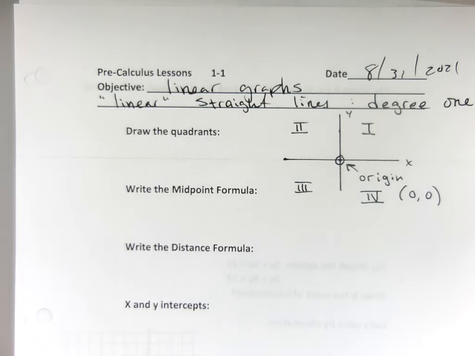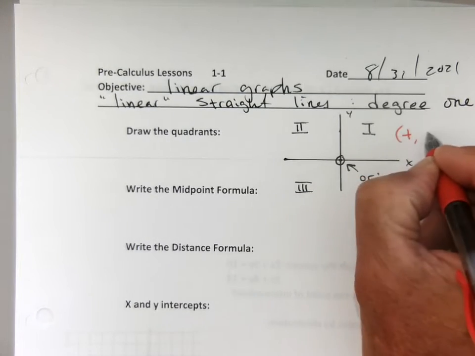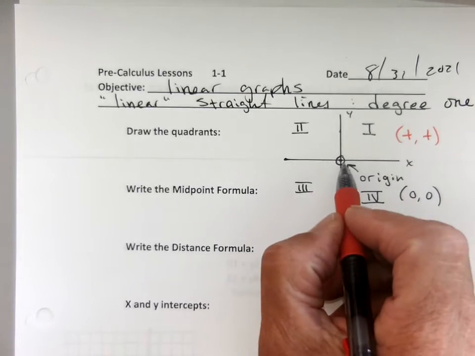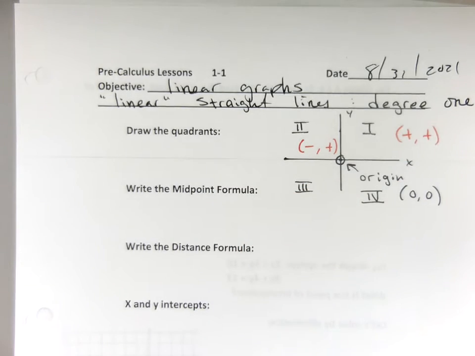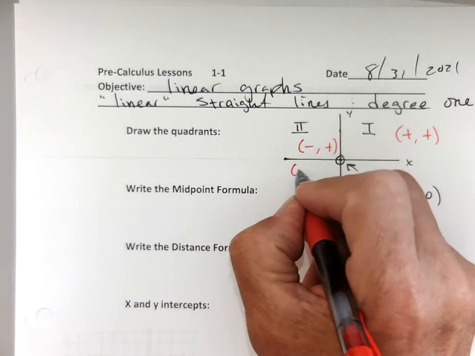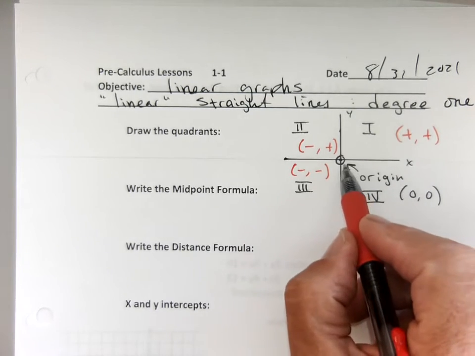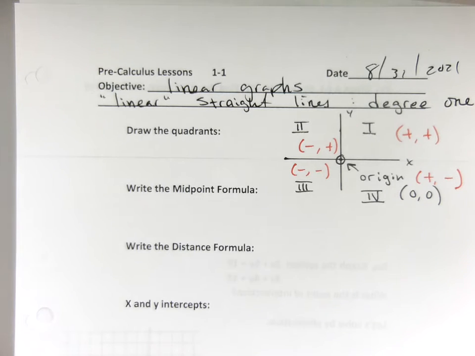Someday it's going to be important to know the signs of the quadrants. If you have any point in quadrant 1, the x value is positive, and so is the y value. You know that, but someday that's going to be really important. Any point in quadrant 2 you go back and then up, so it's a negative x and a positive y. Any point in quadrant 3, you go back and then down, so it has a negative x and a negative y. Any point in quadrant 4 is over, then down, so it's a positive x and a negative y value. You probably know that, but it's good to look at because this is going to be important later.